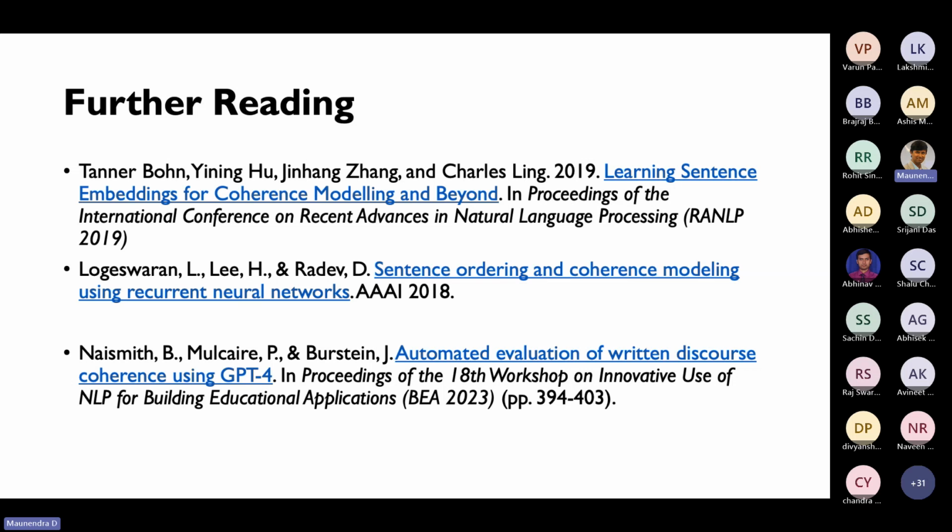This one tries to see possibly identifying the coherence from whatever is generated by these models and so on. There will be more such papers. This is one of the most difficult tasks in this. It deals with pragmatics. Typically this comes after parsing. I think certain parts would have been more easily understood had we covered parsing earlier. So that brings us to the end of the topic of discourse. Any questions?